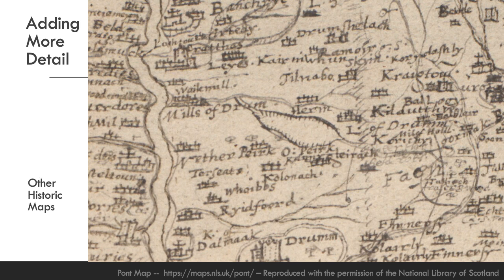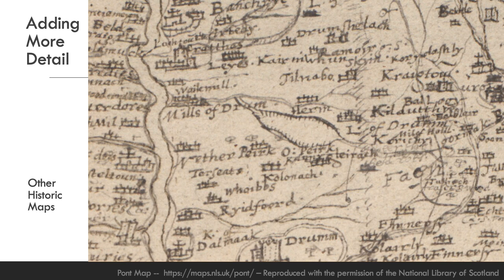That further detail could come in the form of more historic maps. This map shown here is the Pont map. It's produced at the end of the 16th century, so that really increases the time depth of the analysis. And the end of the 16th century is also a period before virtually every drainage program that took place in Scotland. So it's capturing some of those lochs that might have had some amount of drainage before ROI got around to surveying them.